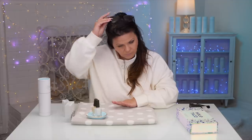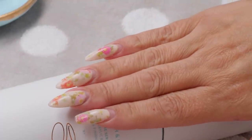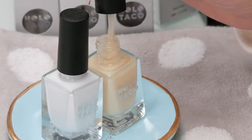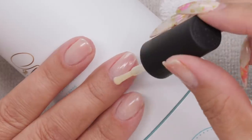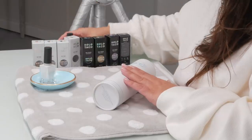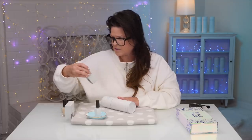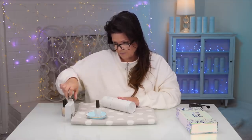Let me finish with the base coat. So I've got natural nails — I don't often do that. We're doing a lot of videos right now because you're all not able to get to your nail salons. When you're working with natural nails, it is nice to have a base coat. It protects the natural nail, gives it a smoother finish, and if you're using a dark color it can help so the natural nail doesn't get stained. The packaging says: keep your manicure longer with the base coat. She also supplies a peely base coat, but I don't really want that one right now.